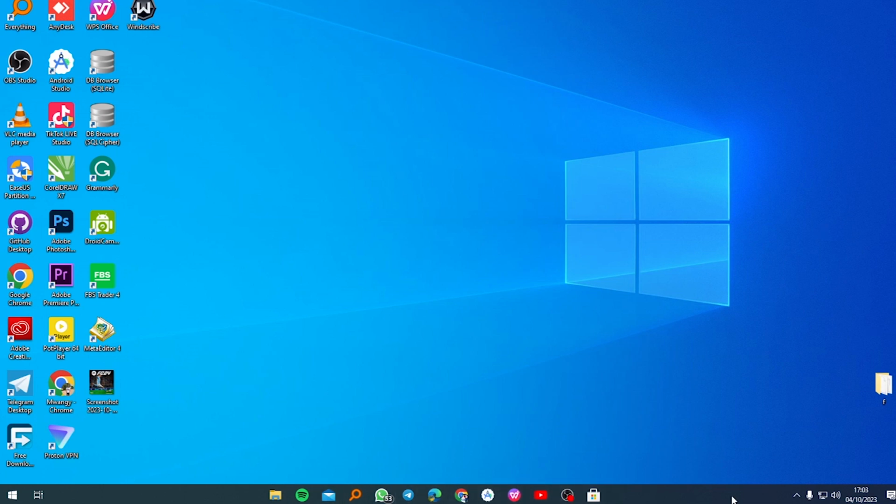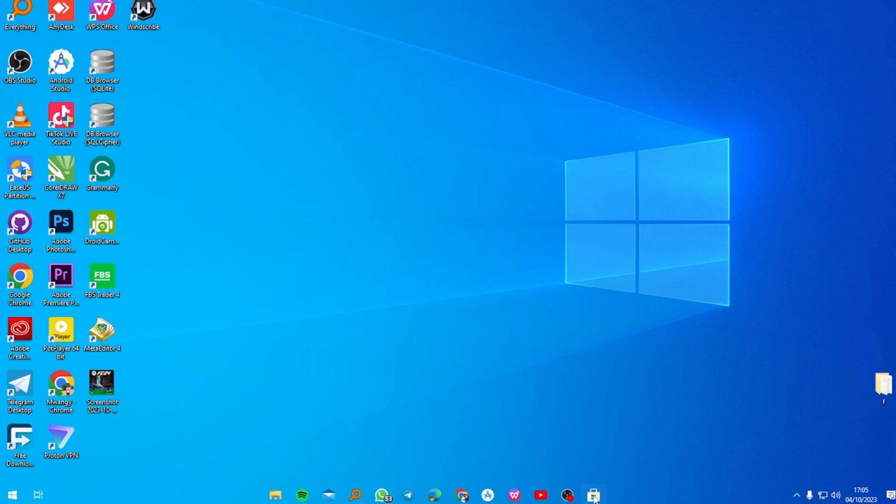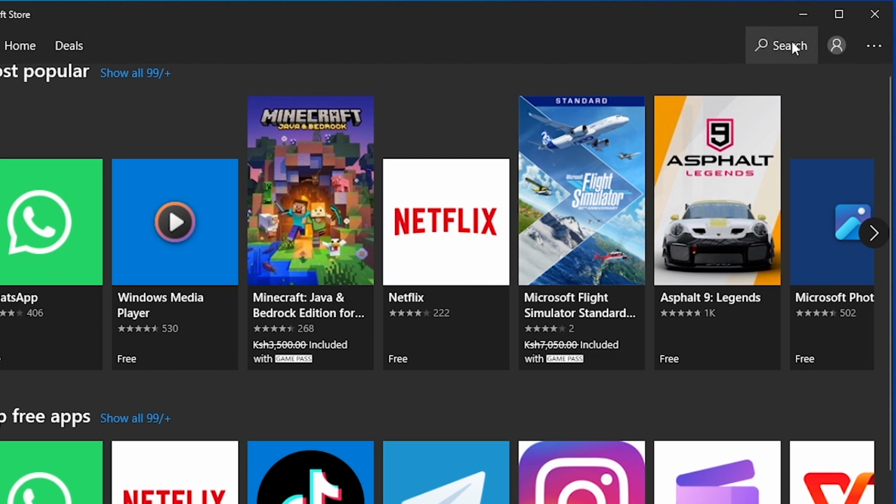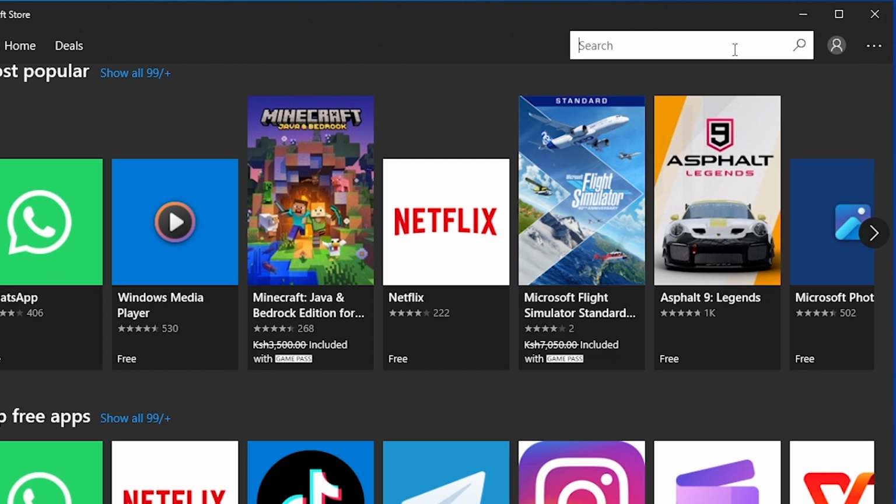So today I'm going to be showing you how you can get a clear or a transparent taskbar in Windows 10, and I believe this works in Windows 11. So you're going to go to the Microsoft Store. This is an authorized Microsoft software, doesn't have any bugs, it's completely open source. So you're going to go and search translucent TB.